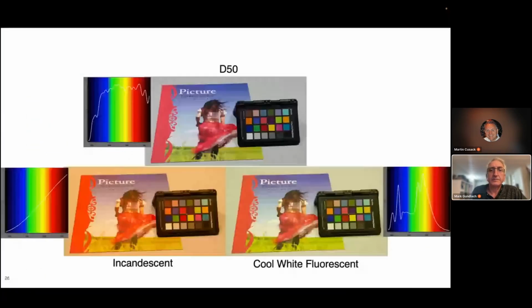Here's an example of some samples that were viewed in a viewing booth, and you can see how distinctly different they are. So at the top, that's D50. Again, that's daylight. Okay, so that's what your product's going to look like under daylight. And down below, you'll see what your product would look like under, say, incandescent or cool white fluorescent. Now, we do all of our measurements based on this same D50 you see at the top, but for a lot of customers, they also want to know, what's it going to look like under these other conditions, especially when I'm comparing print that's made with different kinds of technologies, and I want to make sure they still match under these different conditions. And we'll talk about that more later.